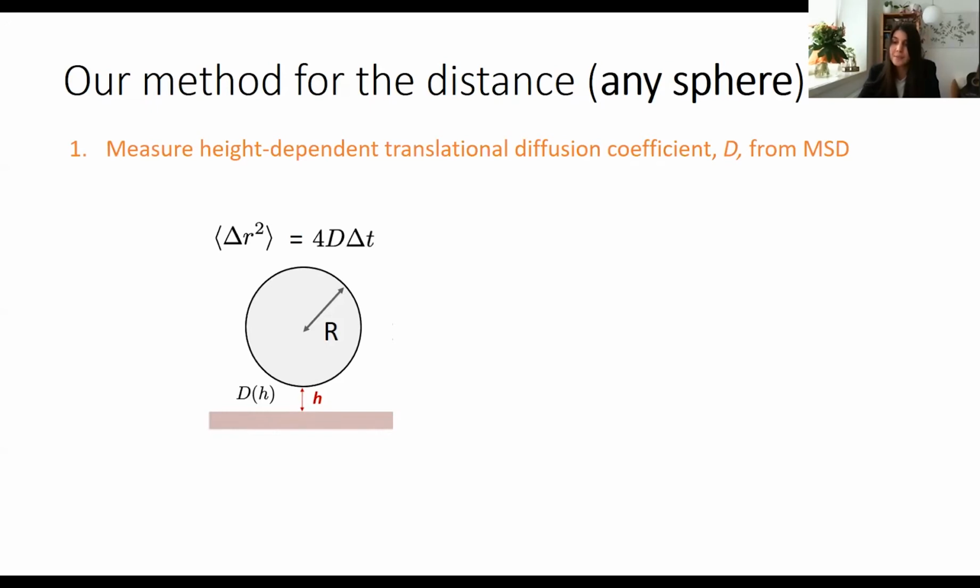Our method basically relies on the hydrodynamic mobility of the particles and the fact that this is reduced by the presence of the wall. As a first step, we extract the diffusion coefficient of the particle, which we can do from the mean square displacement calculated from the particle positions in time. For example, in the case of a Brownian particle, we can fit the mean square displacement with the Einstein relation and extract the diffusion coefficient this way. As a second step, we also need to calculate, using the Einstein-Stokes equation, the diffusion coefficient of the particle in bulk.